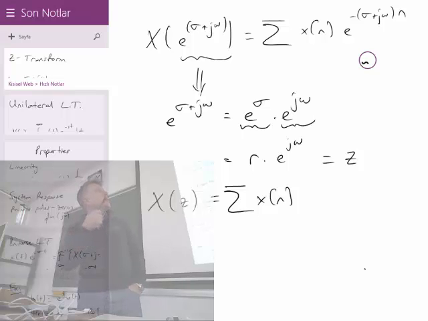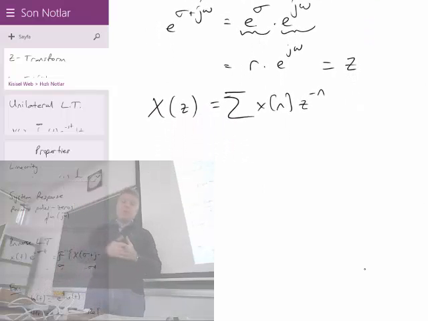So what is e to the minus sigma plus j omega times n? It is z to the power minus n, with a negative sign in the exponent, and the nth power is taken, so the exponent is multiplied by n. Okay, do you all see that? So this then automatically becomes our new transformation formula, which is the z-transform. Before going to the examples, we will see later why it really corresponds to the time domain representation itself.